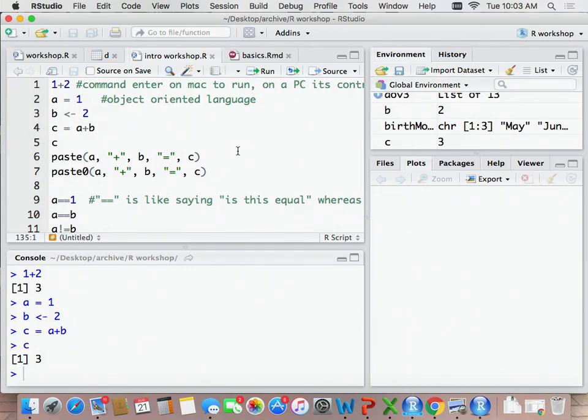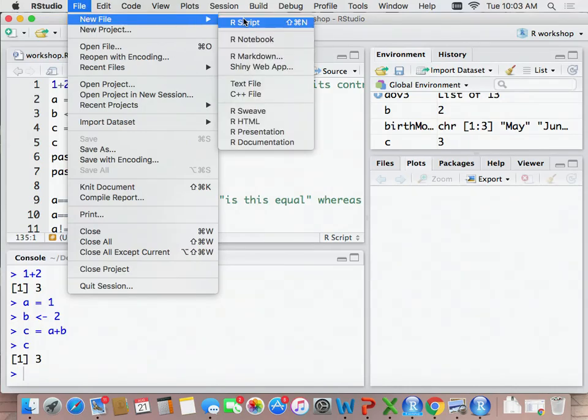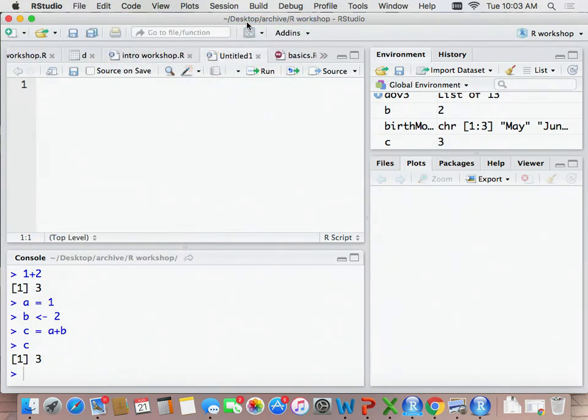Okay, so first what we're going to do, does everybody have RStudio open? Okay, good. So we're going to go up to File, New File, and then R Script. The reason why we want to use an R Script is so that we can keep our code and reuse that code. If you're working just down in the console, it'll just be in your history, and if in 2 days you realize, oh, I made a mistake, I need to rerun this code, you won't have it. So that's why we always want to use an R Script.